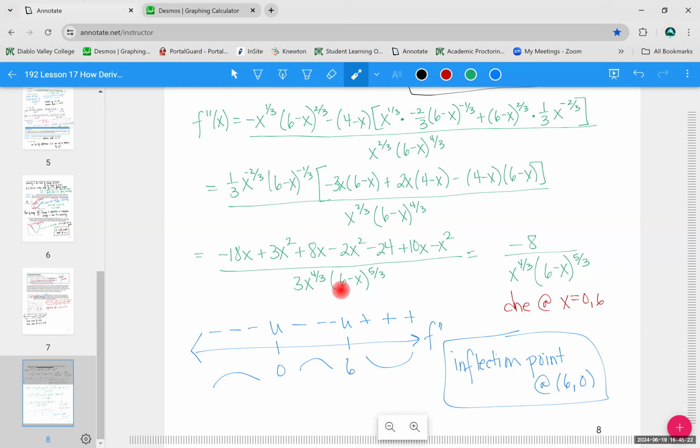These all kick down to the denominator because they're negative exponents. So the 2/3 adds to the 2/3, the 1/3 adds to the 4/3. And then if I multiply out what's left, everything cancels to just -8. And then I can finish out my problem as I just described. Okay, so go ahead and pause and take a look at this for as long as you need to try to get your algebra to line up. And then go ahead and start the lesson homework.